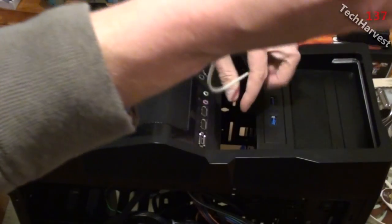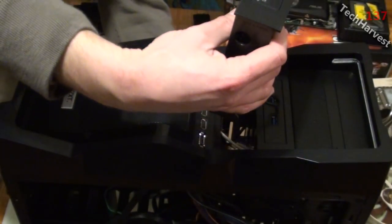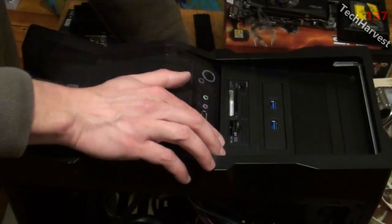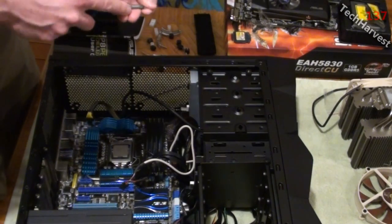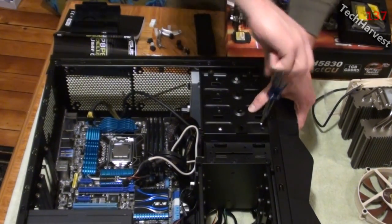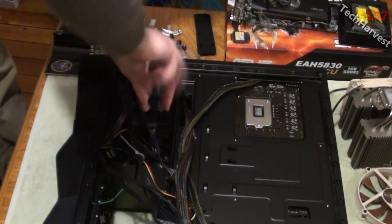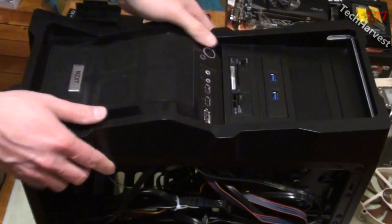So this will feed in through here and mount right in there. This is going to look really nice here. So let's put this down on the side and mount it in just like we did the other one. Alright, so let's just screw this down here. Okay, now we just have to mount it down on this end. So there we go. Both are installed.